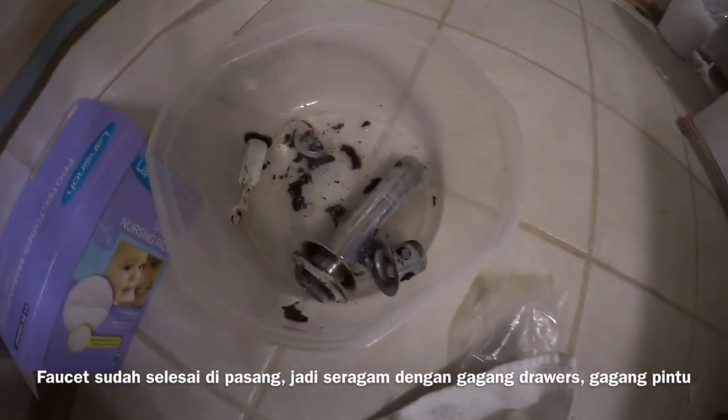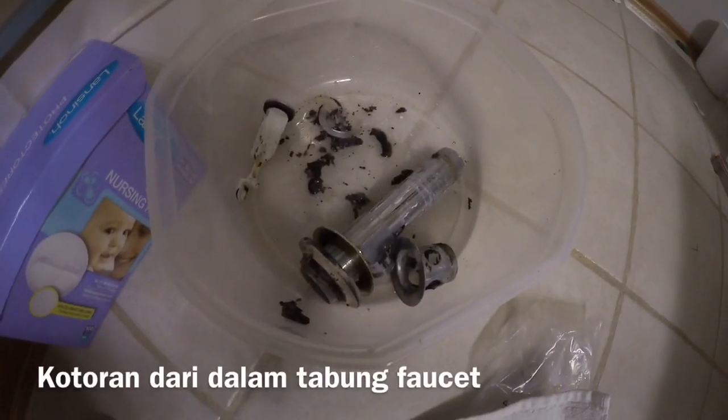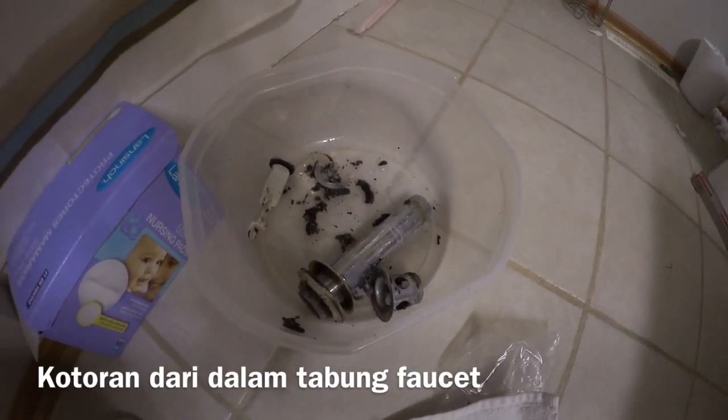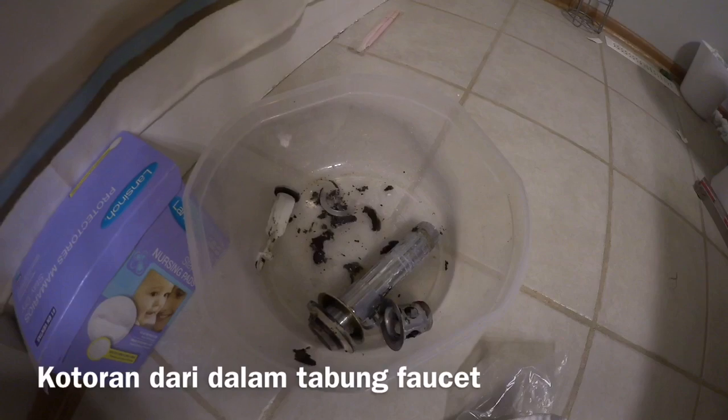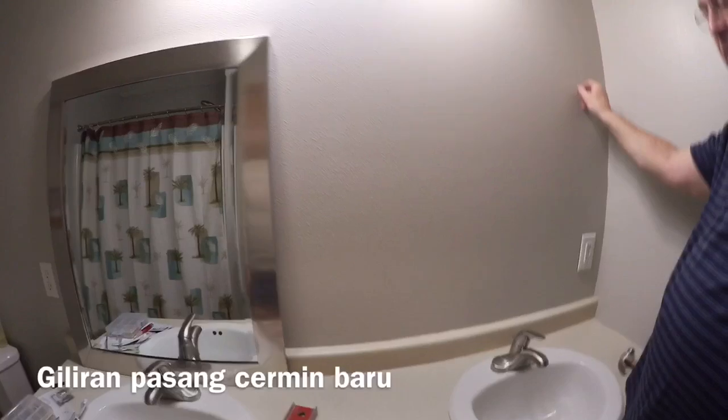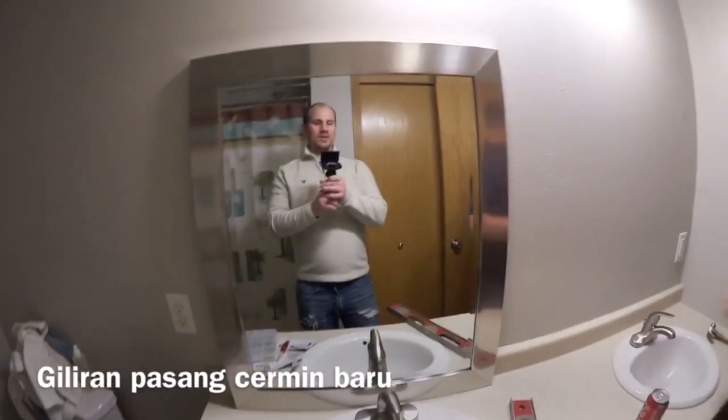So that was the old plunger for the sink. As you can tell, there's a lot of corrosion and the silicone is just starting to fall apart. So it's a good thing we bought some new ones. This is what the new stuff looks like underneath. So here we got the new plunger elbow, and right here's the rod.